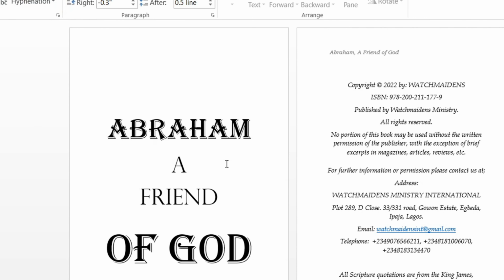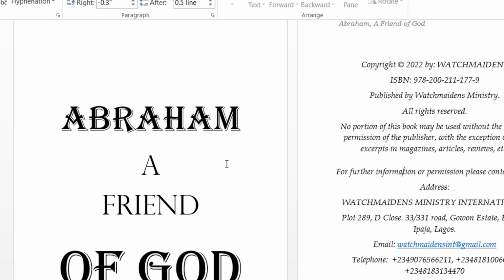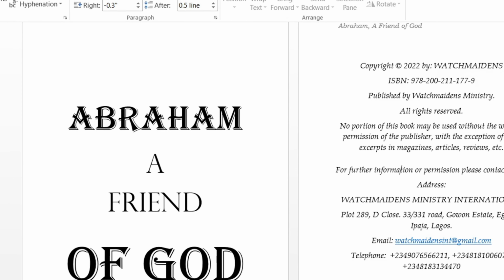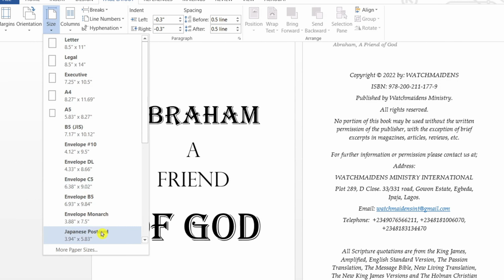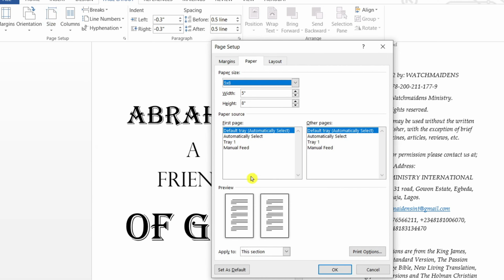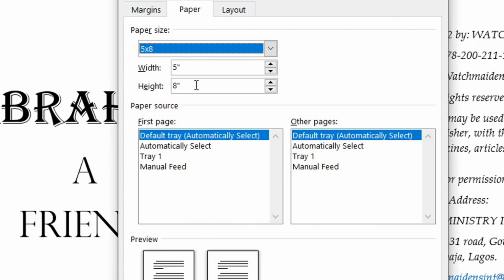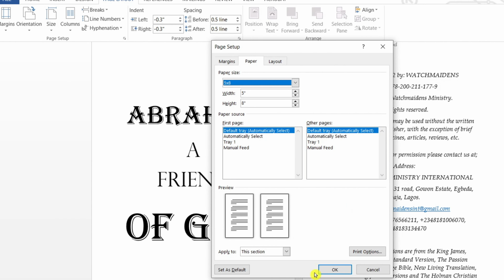The final copy of Abraham, a Friend of God on Amazon was actually 5 by 8, but in our class we discussed 6 by 9, right? So if we come here to the size and confirm, we'll see 5 by 8. Depending on your taste and your choice, the final edit of this book was done in 5 inches by 8. So I'm going to select 5 by 8 and assume this is my final manuscript.